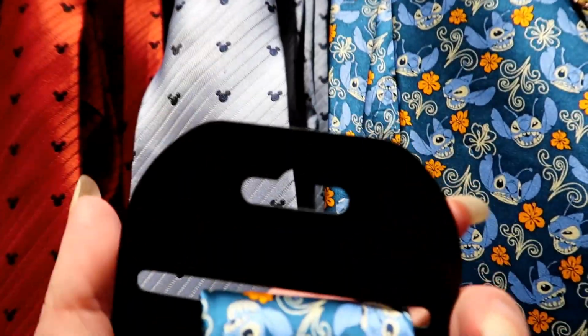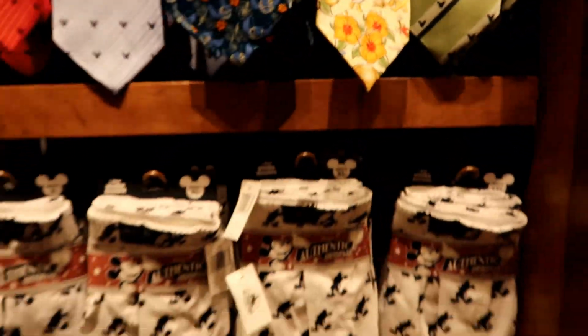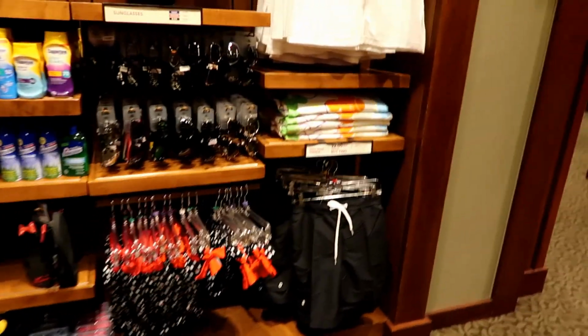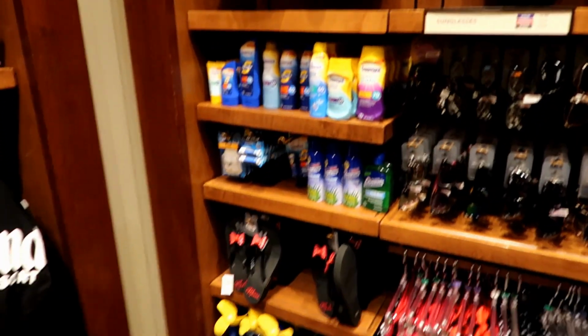Oh, you're free. Maybe it's on a tag on the bottom. Oh, here we go. 40 bucks. That's super cute. They do have swimsuits, so they have stuff that maybe you forgot or need a new one, or you don't need a new one, but it's super cute, so you get a new one anyway. Cover-ups and suits and sunblock. Something nobody needs right now because it's so cold out.